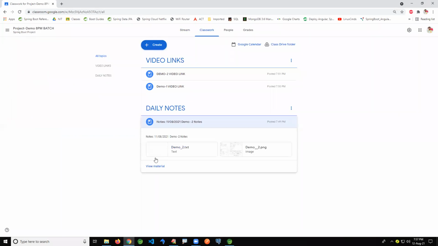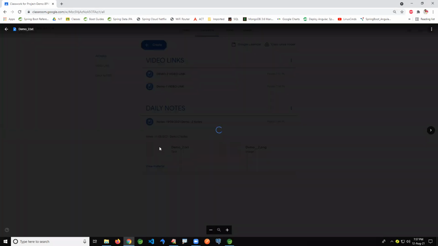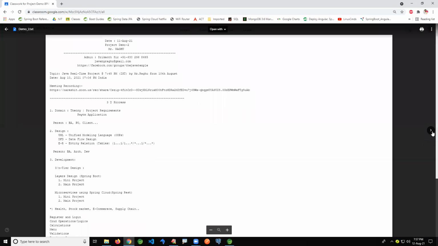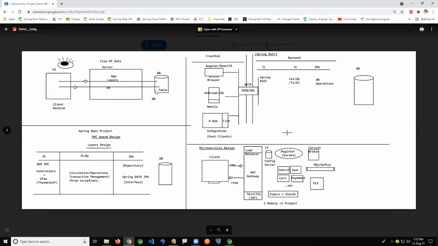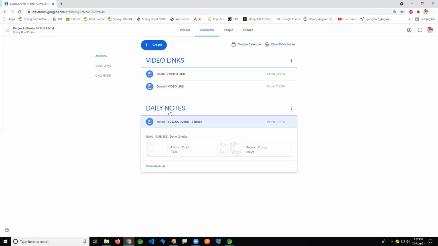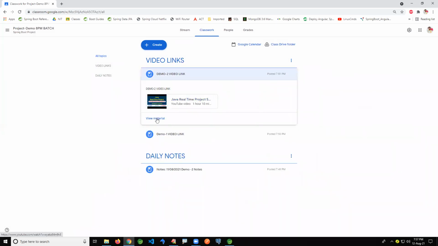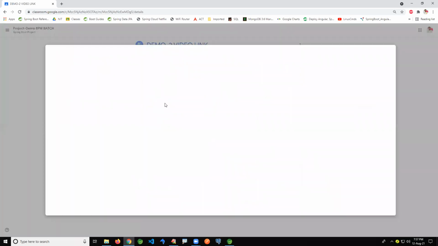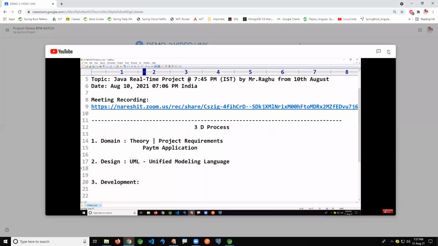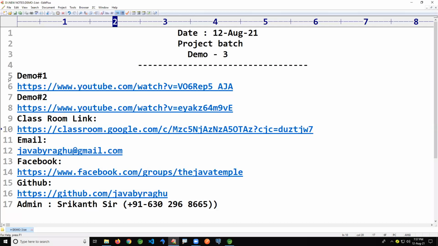If you click on that option, you can see the notes, everyday notes, and diagrams until all demos are completed. This is the location where you can access them, and recording videos are also provided there. Video links are also provided. Just click on that link and it will start directly. You can just watch that video. So if someone missed the last session, please go through this.